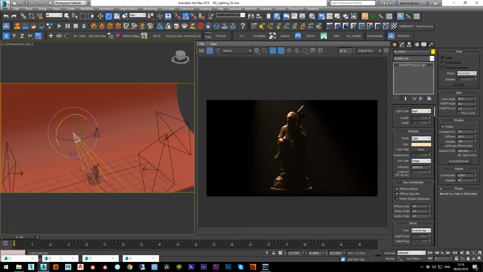So as you can see, let me just increase it. You see it's very noisy, so for getting rid of that noise you can just increase this to 128. I think that's enough, or we can make it more to be sure. So as you can see, we have a nice volumetric effect, and we get rid of the noise by increasing the samples. Also, for having those volumetric effects affected by lights, you have to increase these ones.